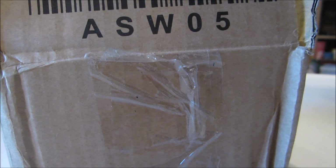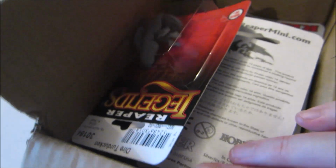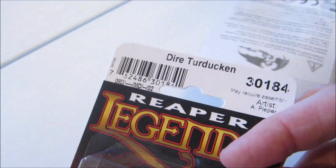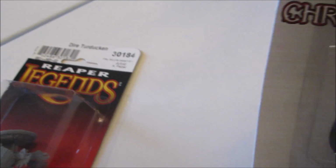This week we actually have some new arrivals. I made an order with Reaper back in November, and it's arrived, so I thought we'd take a look. First of all, there was the special November mini. This is the main reason I placed the order. I wanted this dire turducken, which is like a weird chimera turkey. So we're putting this guy aside to save for next November. So he's not going to get it anytime soon.